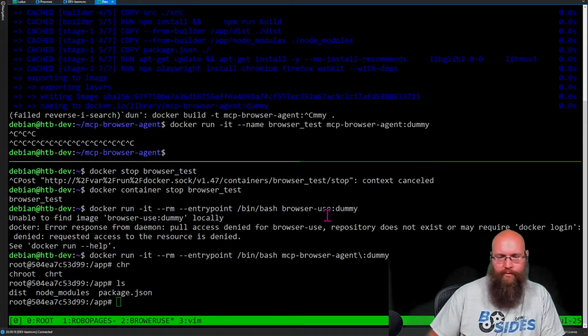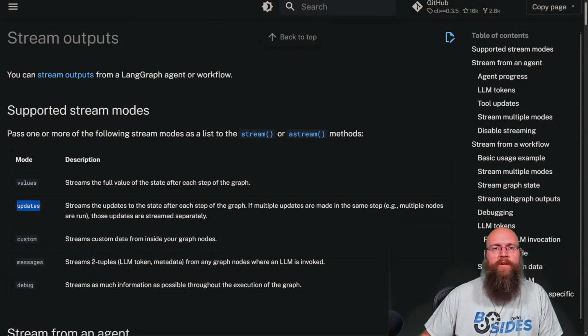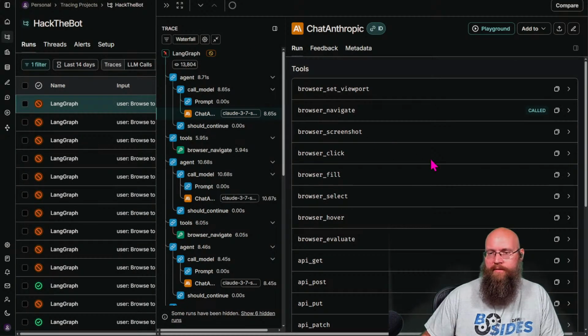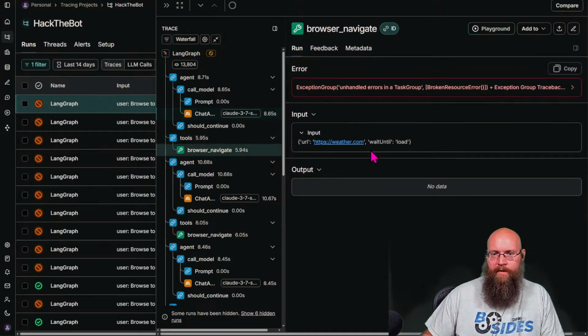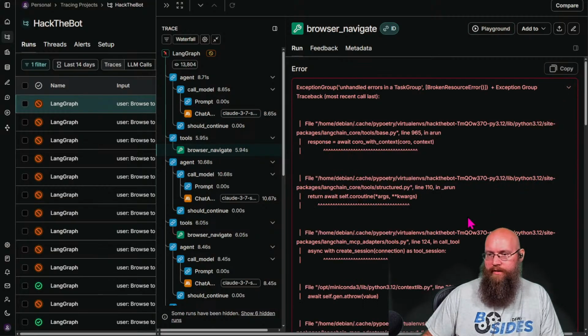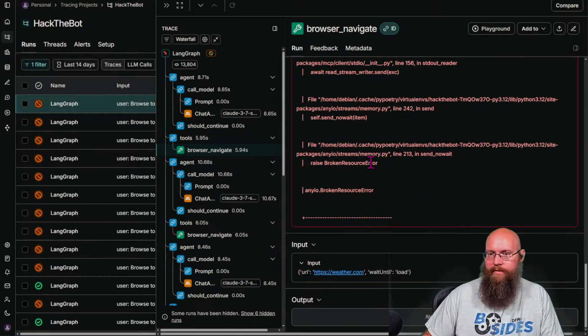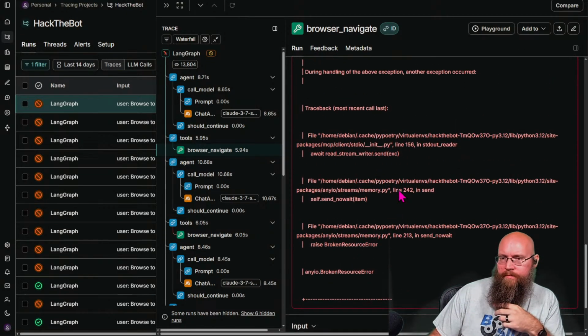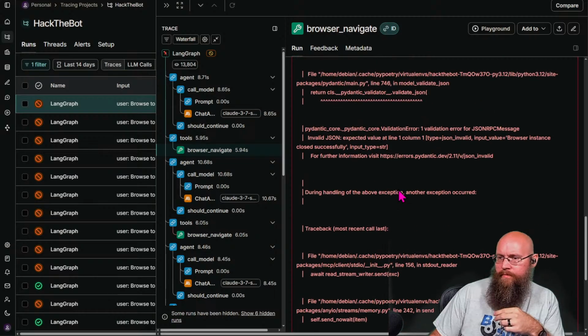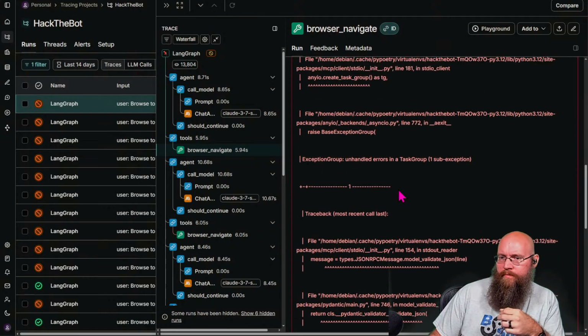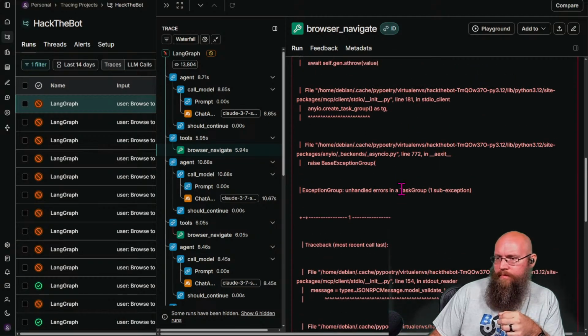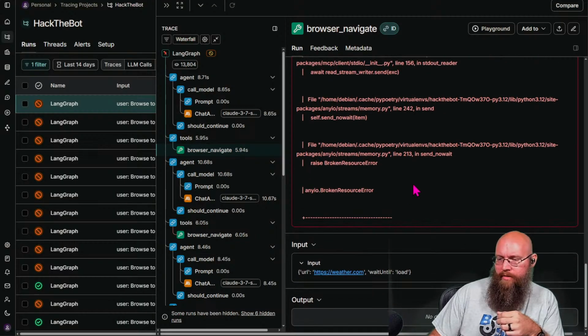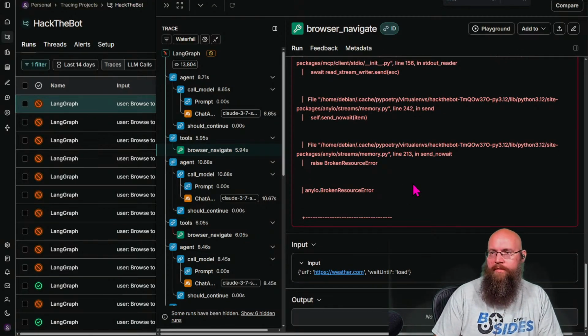So we're running as root in this. Hang on, let me go look at the trace for this again. So when we ran this, the error we got here was... somewhere here it had a note about Chromium, I thought. Nope.